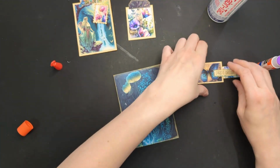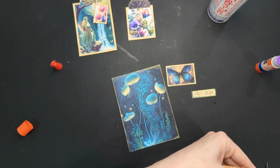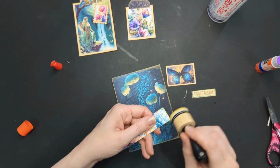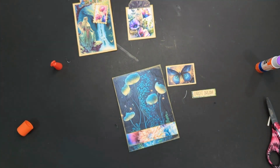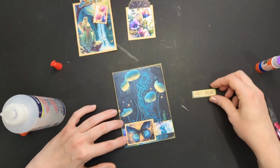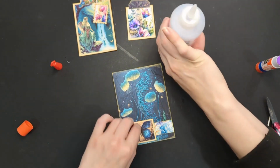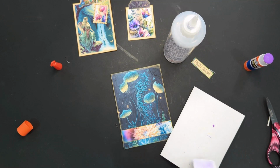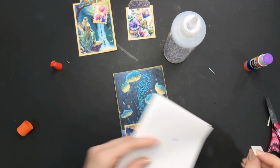Let's grab our pocket tag again. We've got our 3 decorative pieces for the bottom. Let's check and make sure it's a little wide. Trim some of that off with my scissors. We're going to glue this one all the way down. Right in the middle of the pocket, layer our butterfly, and then we're going to also put this Forest Dream text. Butterfly is going to be all the way on the pocket, so I'm going to go ahead and use my glue stick, make sure it's stuck down pretty well. And same for Forest Dream.